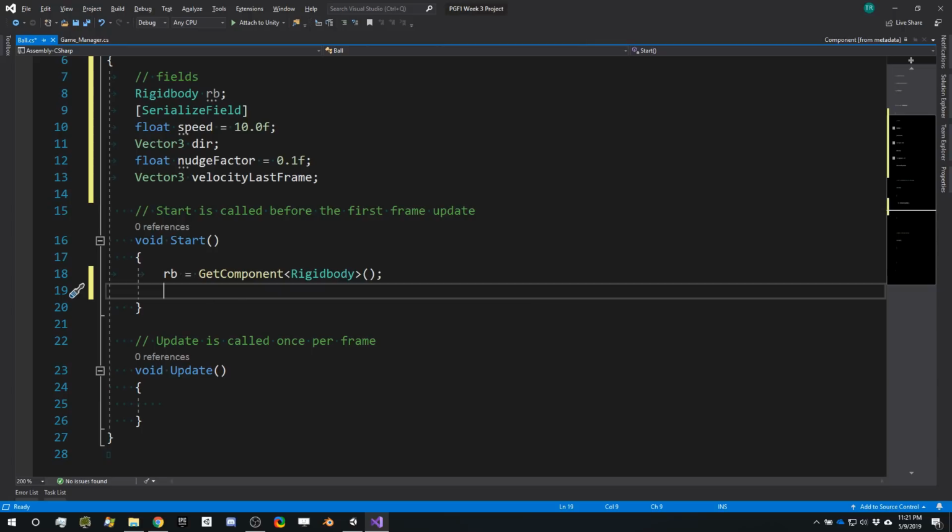So it stands to reason that if I type rb dot, somewhere in this listing I probably have something related to gravity. So let's just try to type out gravity. Oh, right there at the bottom, useGravity. So I'm going to set useGravity equal to false. This will disable that checkbox over in the inspector when the program actually runs.